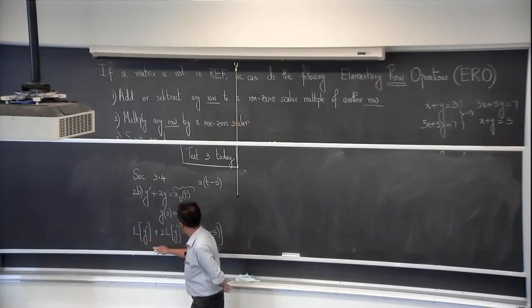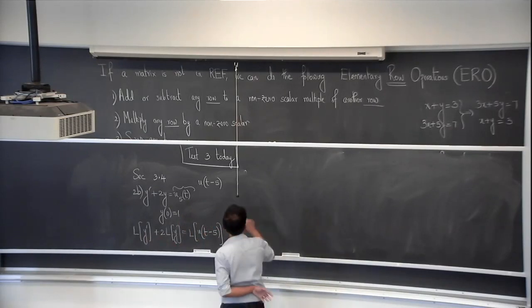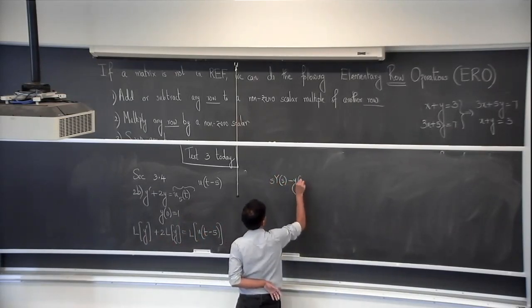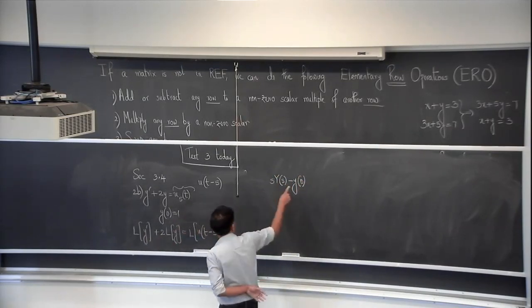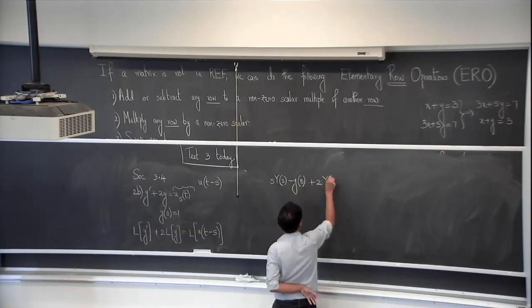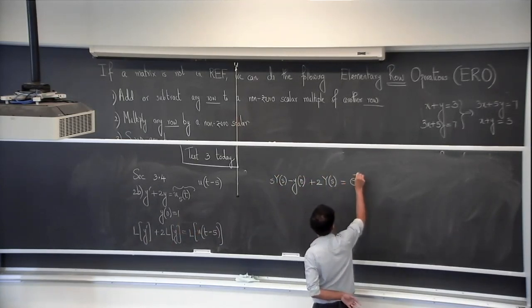So now you can make yourself a Laplace table, which should be right next to you when you write the test. Okay, s times Y(s) minus y(0), which is not equal to 0 here. So please just make sure that the term is written here, plus 2Y(s) equal to e to the power of negative 5s over s. Okay.